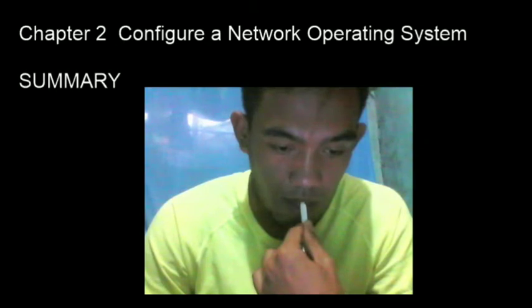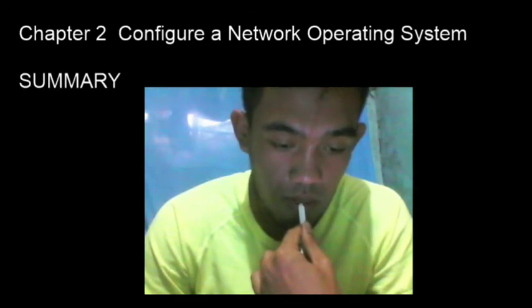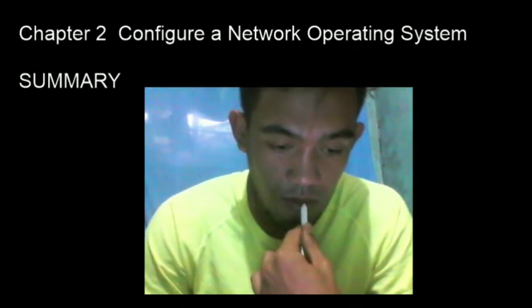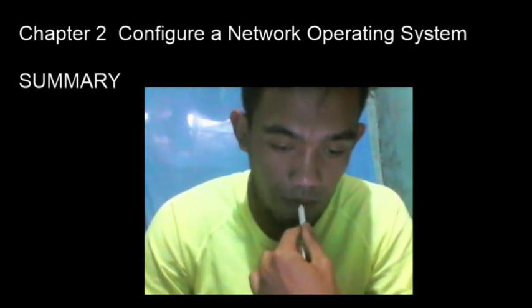An SVI, or switch virtual interface, VLAN 1, is enabled by default on Cisco switches, and VLAN 99 must be configured into views. FastEthernet 0/1 and GigabitEthernet 0/1 are physical interfaces. A new PC configured with DHCP, when connected to a DHCP server, gets an IP address that allows it to function on the network.